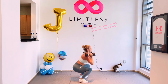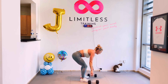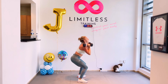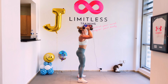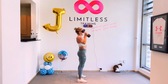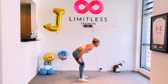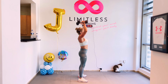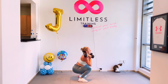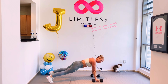Each round, I want you to try and give 1% more. Just 1% — not 5% or 10%, just 1%. You can all give 1% more. And then the final round, we go all in. 20 seconds to round number three. You're doing amazing guys, it's not an easy one today — Monday Madness. But you know what my workouts are like — hopefully this is why you're coming back for more. 5 seconds — round 3, three, two, one, let's go.